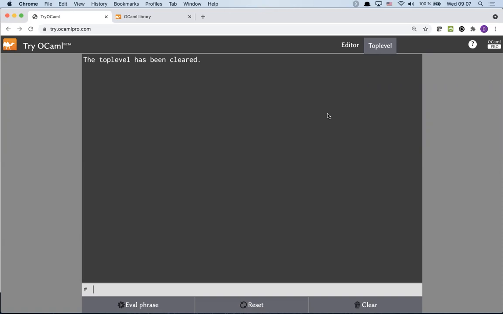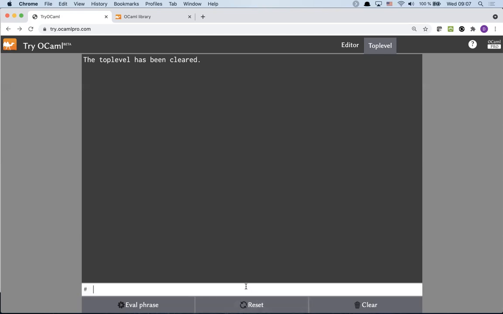Today I'm going to teach you a little bit about tuples, records, and in particular algebraic data types that are really useful when you're constructing programs. So it's all about how to construct data, how to deconstruct the data, and to use that in programs. We'll continue to use this REPL editor in Try OCaml Pro, so you don't need to install anything yet to be able to do some fun coding. Okay, so let's start with tuples.